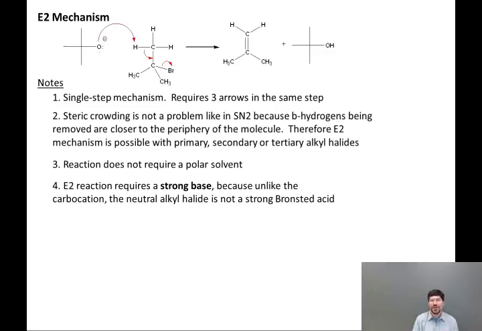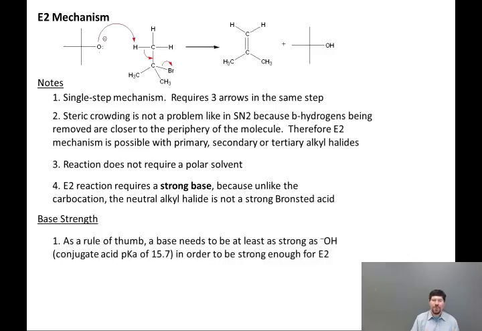So this now begs the question, what do I mean by a strong base? Well, as a rule of thumb, a base needs to be at least as strong as OH-, as hydroxide, in order to be strong enough for E2. And how do we know how strong of a base hydroxide is? Its conjugate acid is water, and water has a pKa of 15.7. So bases that are at least as strong as hydroxide are strong enough for E2.